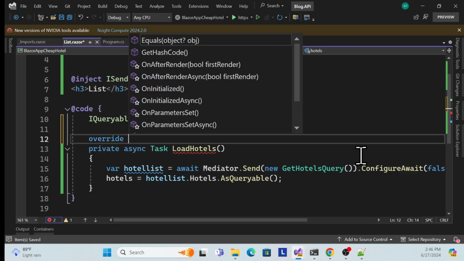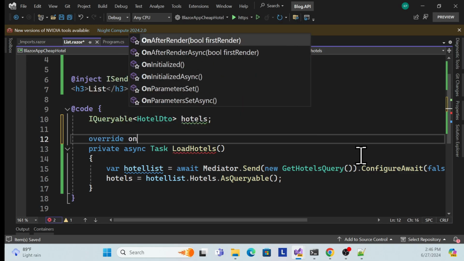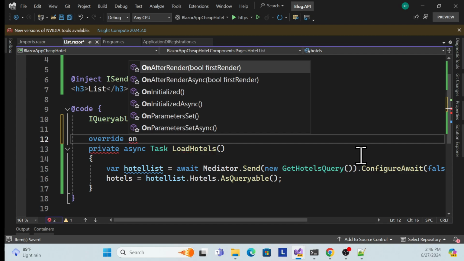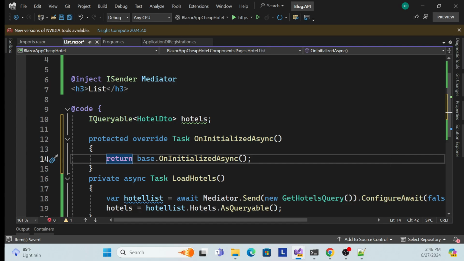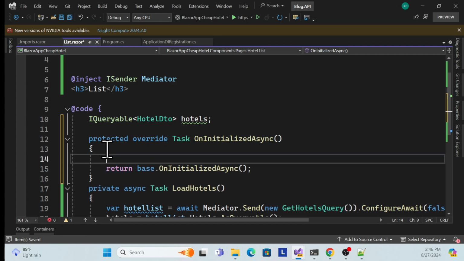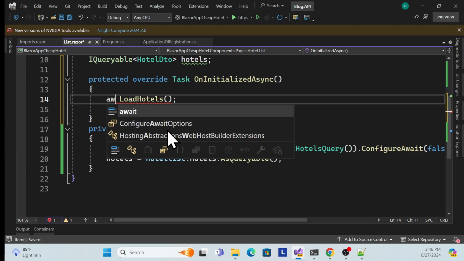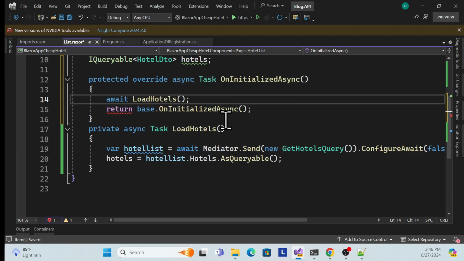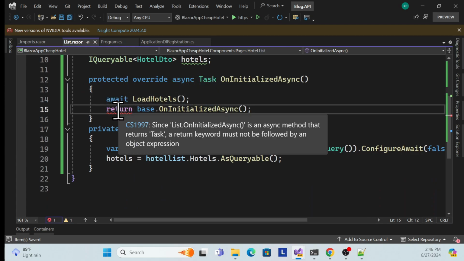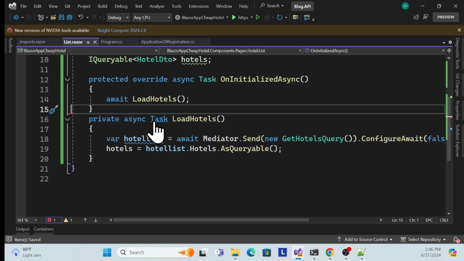OnInitializedAsync. Here I'll simply call this method, so that once this component loads, we can get the data. And since it is async, let me add await and async over here, and I can simply remove this, we don't require it.